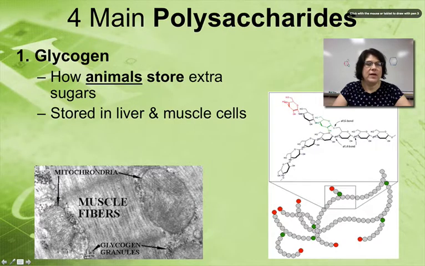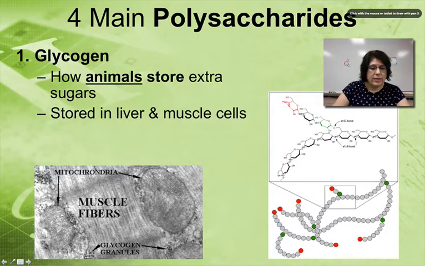The first one we're going to talk about is glycogen. Glycogen is a molecule where animals store their extra sugar, animals including humans. Anytime that you eat, you take some of the extra sugars that you ate and you make them into this molecule called glycogen that you store for later use. You don't eat all the time, but you have to have energy all the time. So you have to store some of it to use between meals. This is what we do with glycogen. We store it in our liver and muscle cells. Those are places that it's extremely essential that we always have energy available.